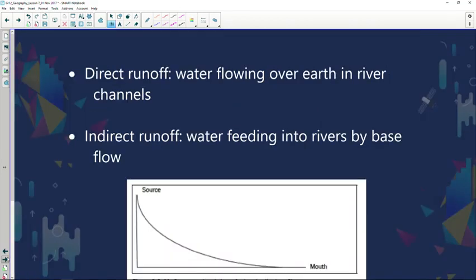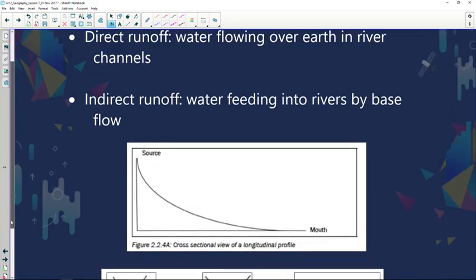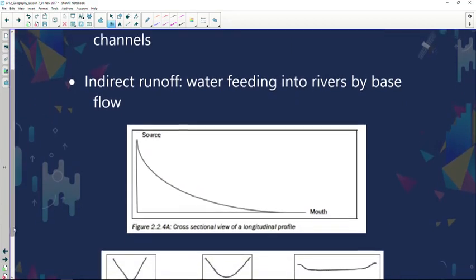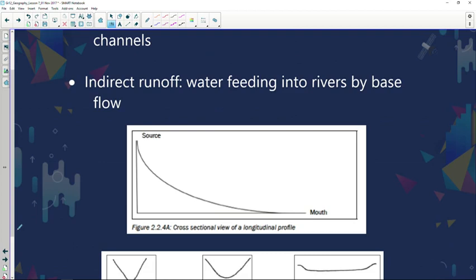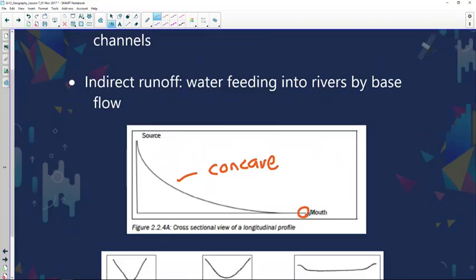On our next slide, you can see a beautiful graded longitudinal profile. The reason why I'm saying it's graded, I'll explain, is because it's concave in slope. It's a concave slope. And there's no nick points. The permanent base level of erosion. Now, permanent base level of erosion, what does it mean? It means the river can't erode any further than this point. And this is situated at the mouth.